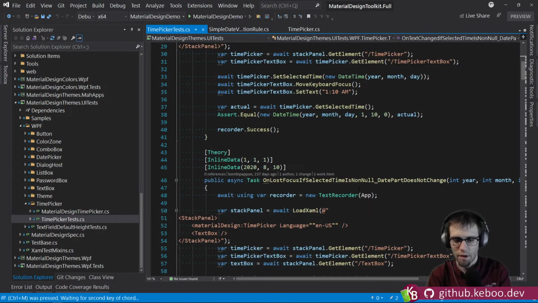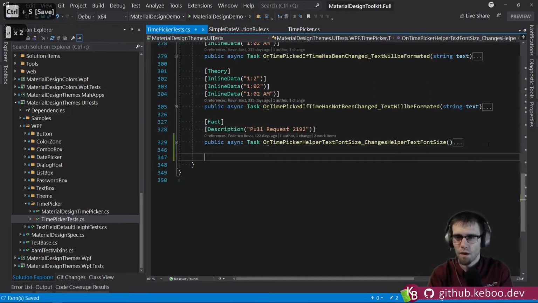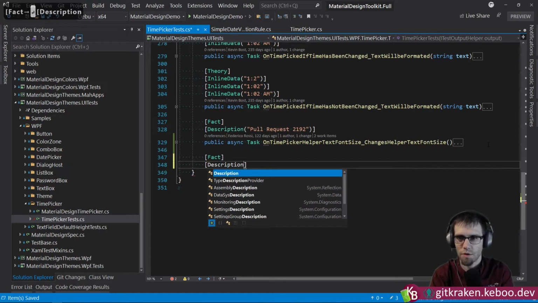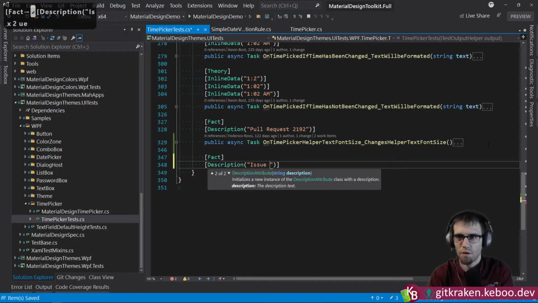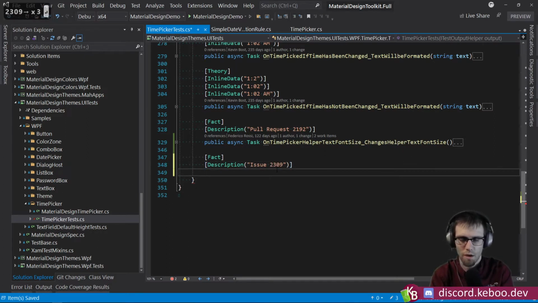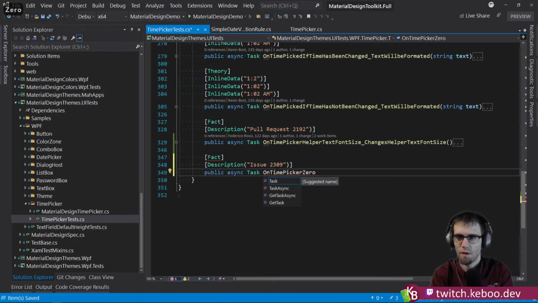Lovely, lovely. So we're going to come down here, and we will do fact, description, issue, and the issue number is 2309. So 2309. Let's see. Public async task on time picker zero value.